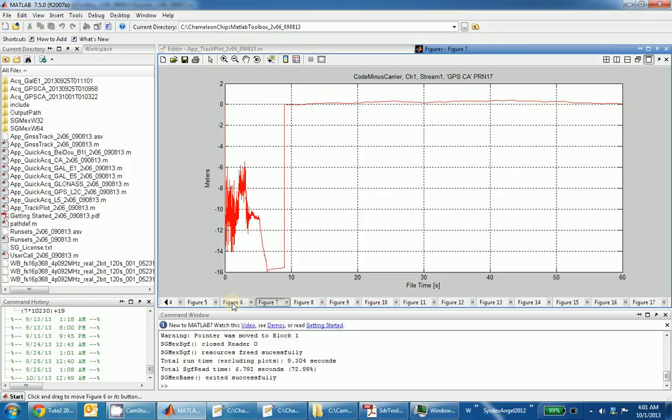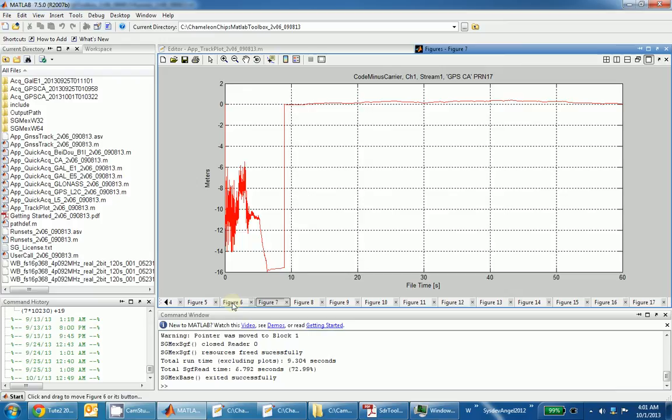And so as a result you're tracking most of the dynamics by using carrier aiding, and all the code loop has to do is find that slight code carrier divergence, which in this case is mainly due to noise and multipath.